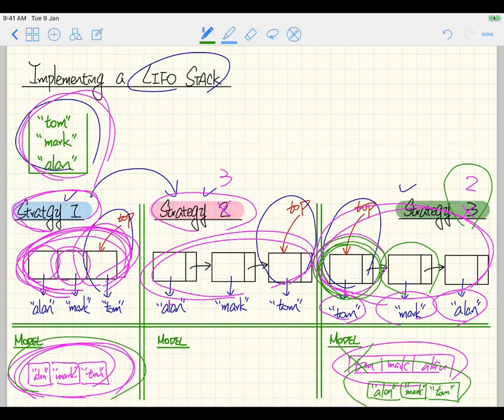So the idea is, for example, for lab number 5, what I want you to do is, in your precondition and postcondition, again, you should not refer to any of your implementation attributes. You should only refer to the model. That's the idea, so that if you swap from one strategy to another, you don't have to modify the contracts. Okay, guys, clear?